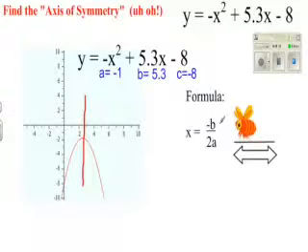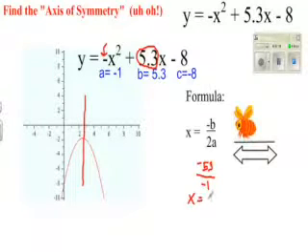And so we have a formula, and it was on your homework right after the test. The formula is x equals, and then we take negative b over 2a, where b is the coefficient in front of the x, and sometimes this term isn't here, and then it's just 0. But in this case, there is a coefficient in front of the x, and it's negative, it's 5.3, but b is negative. So there's b, and there's negative b. And then 2 times a. Well, a here is negative 1. So then the equation of the line of symmetry is x equals negative. Oh, I guess it'll be positive 5.3.